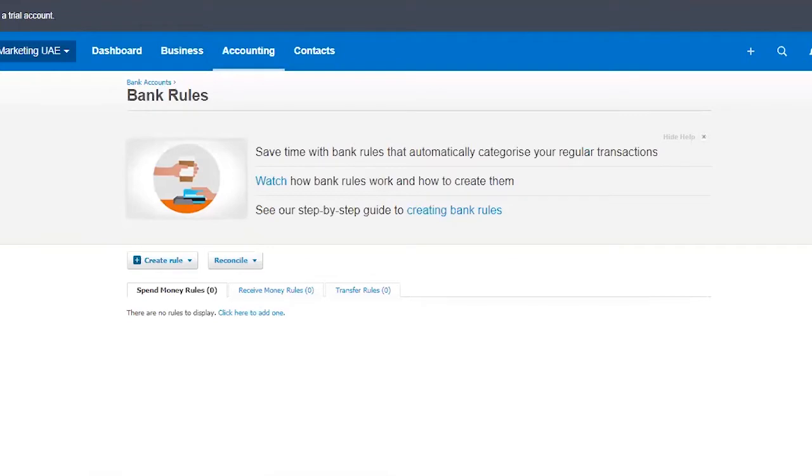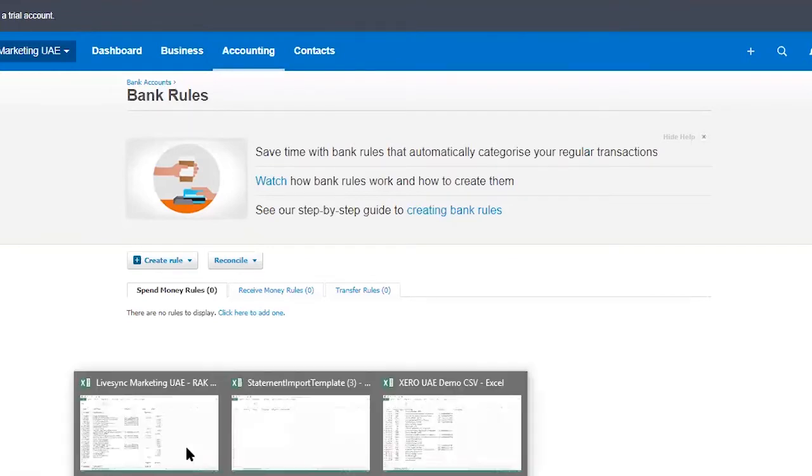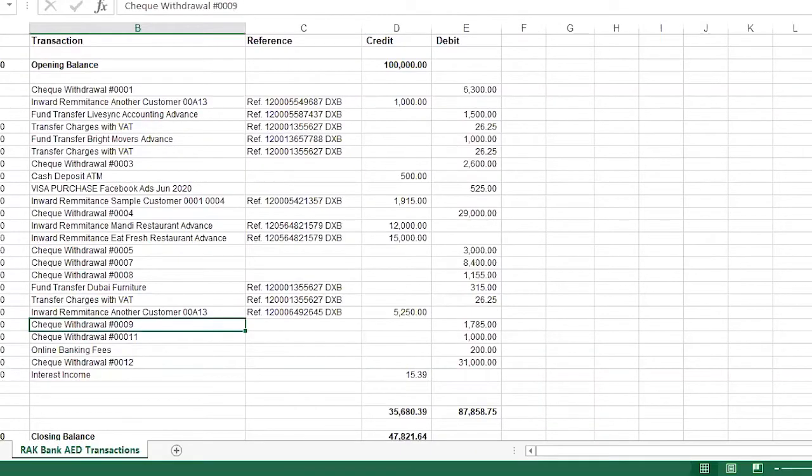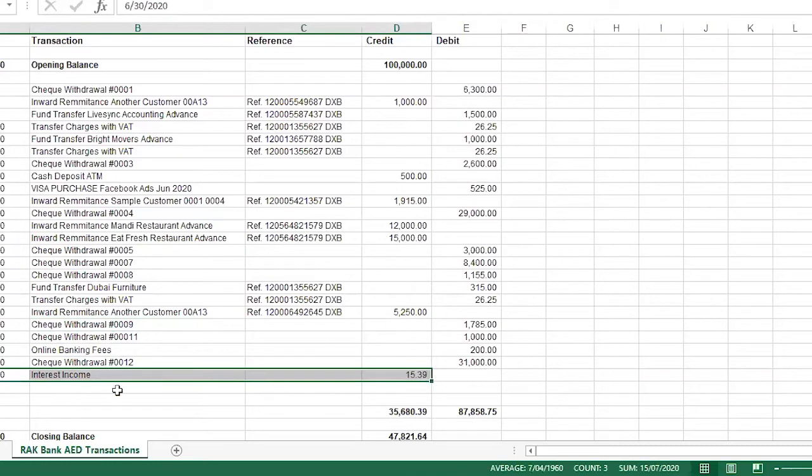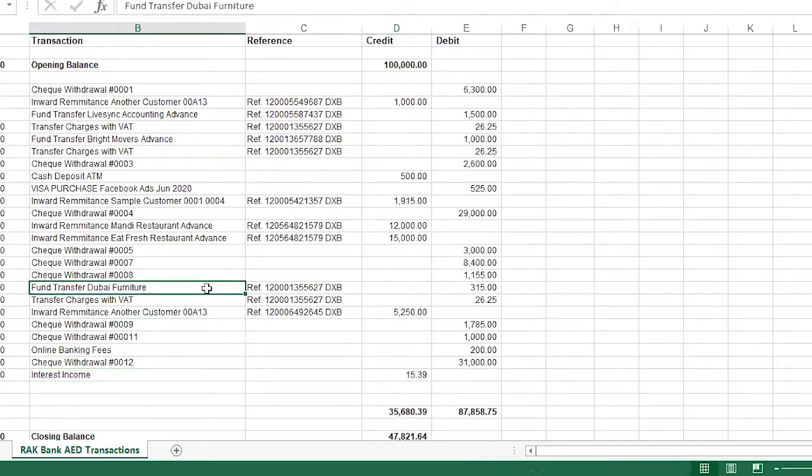Okay, so I'll give you an example. In our bank statement, every month we will have interest income. So I would say to Xero that every time I import or a bank feed comes in and I see a description saying interest income, Xero would suggest to me what particular account and what particular contact is going to be used.